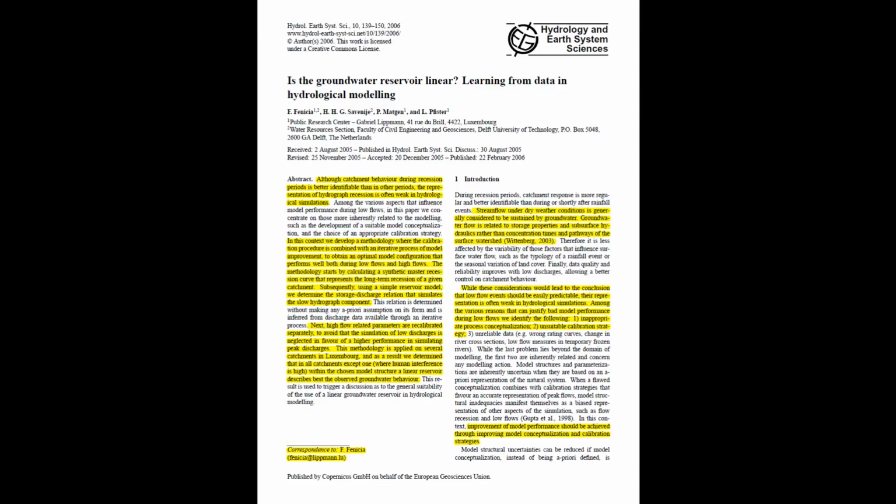Then they propose and demonstrate an iterative procedure to conceptualize these processes in a hydrological model and at the same time calibrate them to observations, so as to achieve good performance during both low and high flows. Their experiments were conducted in catchments in Luxembourg, and demonstrate that in nearly all catchments they find that a linear reservoir, a linear relationship between reservoir storage and outflow from that reservoir, best describes the observed groundwater behavior. Now this is all described in the first section, which is the abstract, the usual first section of a paper. Now on to the details.